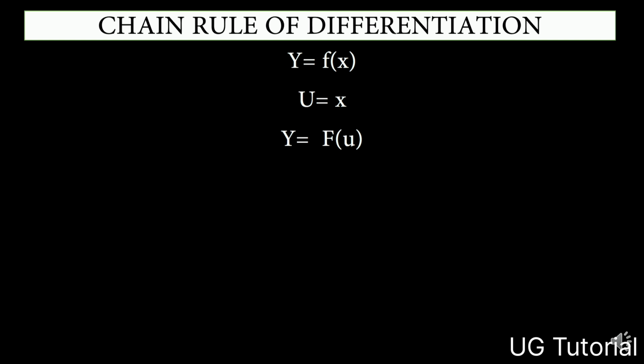I'm sorry for being in a rush. So let's continue slowly, one after the other. Now if I want to differentiate my y, after my y has become y is equal to f of u, I can't differentiate it with respect to the initial differentiation, that means dy over dx. I'll have to differentiate it with respect to u, because if I differentiate it with respect to my initial dy over dx, my f of u will turn to 0. That is one thing I needed to note. So I have to differentiate it with respect to u. That will give me dy over du is equal to whatever you differentiate from your expression.